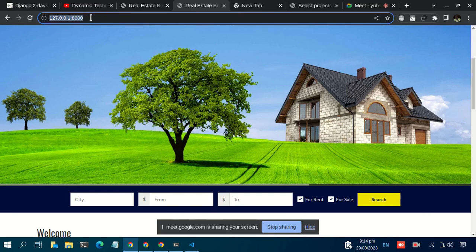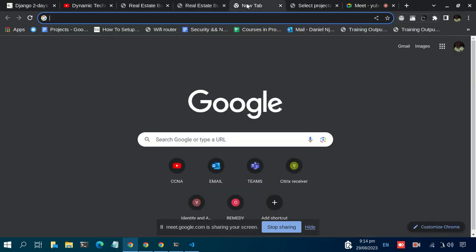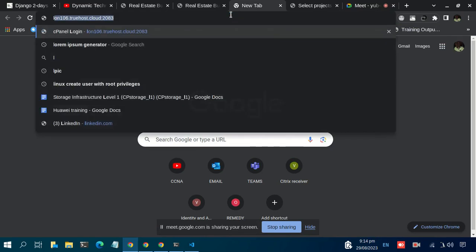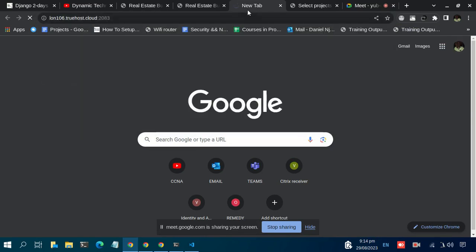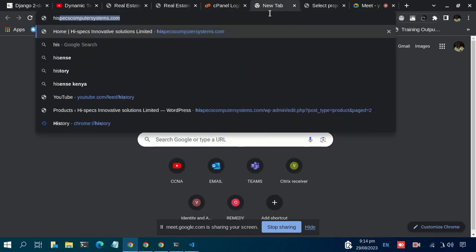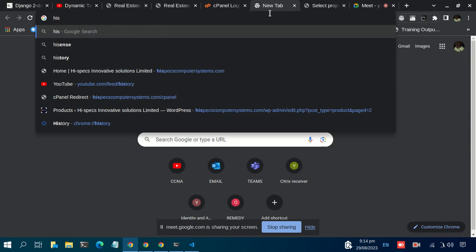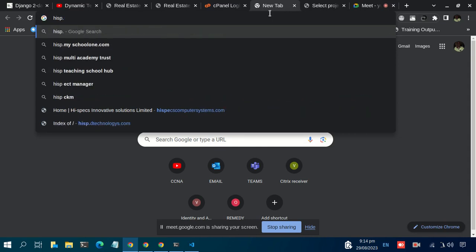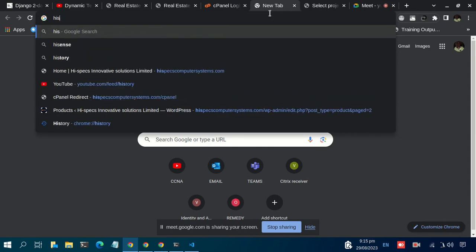So in my case, I have a hosting service that I can access here. Then the other thing, I have a subdomain. So you can either have a domain name or a subdomain. So basically, a subdomain is the domain, but rather a subdomain takes a name before the domain.